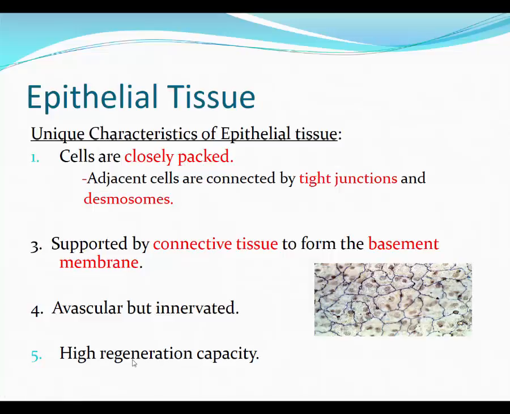For example, the skin is made up of stratified squamous epithelium, many layers of flattened cells, and they can replace themselves about every 30 days. But they do not have a blood supply at the surface. If you look at your skin, it's lighter than your lips, right? Your lips have fewer layers, and you can see the vascular layer underneath the top layer of skin that does have blood vessels in it. That's why our lips are darker in color than our regular skin is.